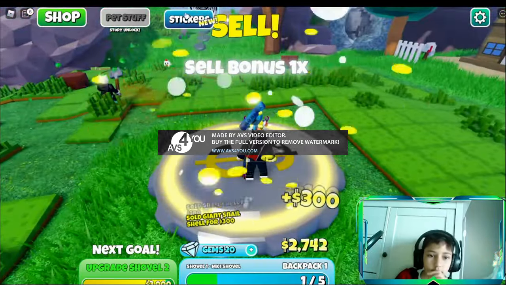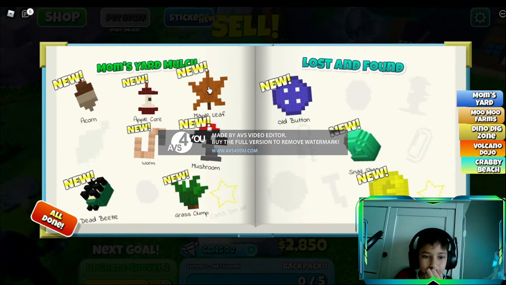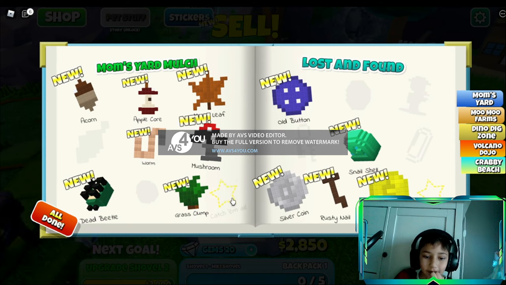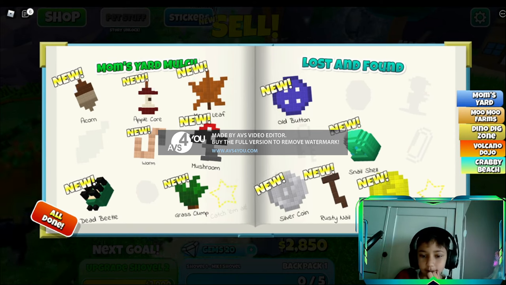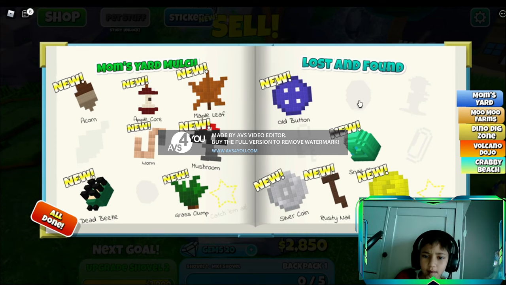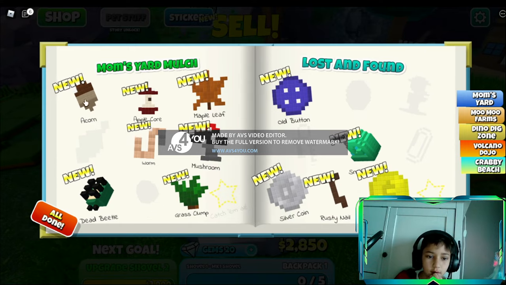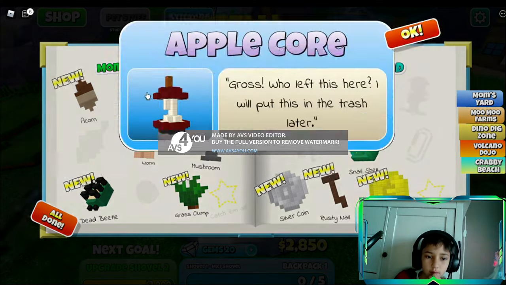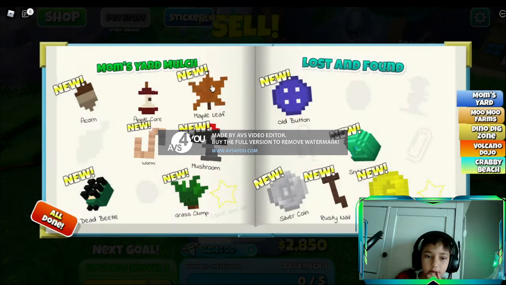That's a sword I'm not finding. Good pet stuff. Mom's yard mulch. Catch 'em all, we'll get a star. Shine get. Got keys, it looks like a paperclip maybe, and a new coin, an egg corn. Oh, it's an egg corn. What did that say? Gross, who left this here? We'll put this in the trash later.